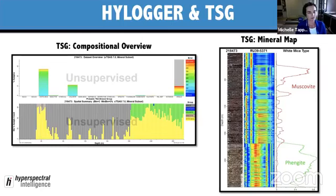So if we really simplify the parameters down at this first block here in this gray area with the yellow and the gray on the left, we can see that here we have the top 30 meters of the ore, and then you have the white micas coming in yellow, and chlorite and white mica in the bottom 100 meters of the ROXBY Downs granite. Okay, so great. The hyperspectral data is able to give us a first pass assessment of what's really happening. The problem, when you go to look at the white micas and the composition of the white micas, is that it is relying on a spectral library that was provided by an external data set, something that they collected from somewhere else.